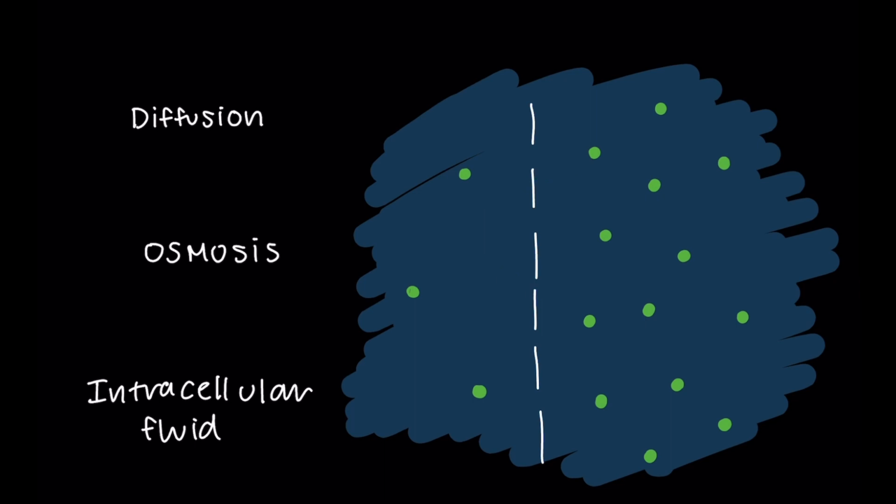Now, what is osmosis? Osmosis is the diffusion of water molecules across a selectively permeable membrane. A selectively permeable membrane means that the membrane allows some particles to pass through and some particles to not pass through. With osmosis, water can pass through that semi-permeable membrane, but other particles cannot. This means that water will be moving from an area of high concentration to an area of low concentration. We can see here that the water is more concentrated in this side of the permeable membrane than this side, which means water will be traveling over to this side.